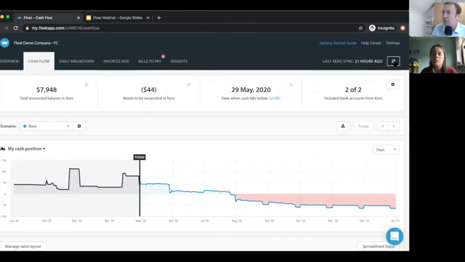So if you came into Float and saw you had a bunch of reconciliation to do, or you wanted to update a bunch of things, you could go into Xero, do all of that, and then just come in and click that button, and it synchronizes, takes a couple of minutes, and refreshes all the data. With expected payment dates, it basically uses the most up-to-date version of the date. So if you update it in Float, it'll use that number. If you then update it in Xero the next day, when it synchronizes, it'll update to the date that's in Xero. And so if you're using something like Chaser that's pushing those dates through to Xero, that's then going to be pulled into Float as well.